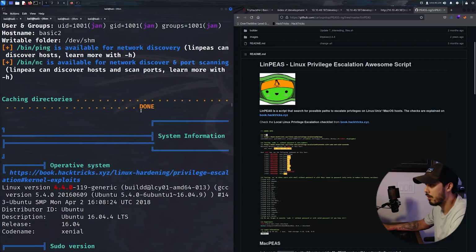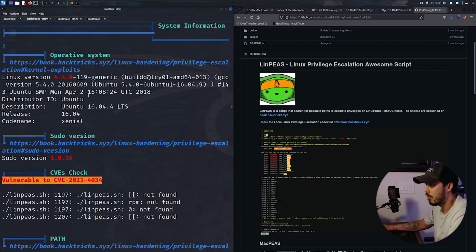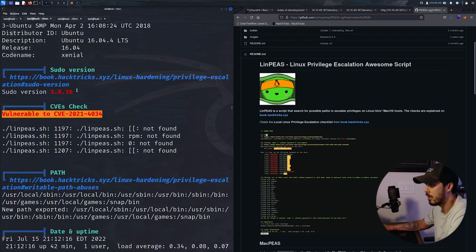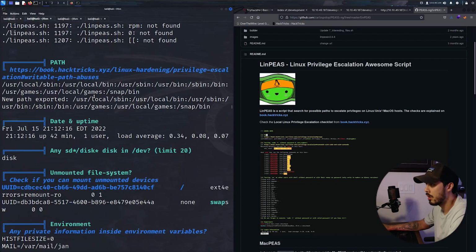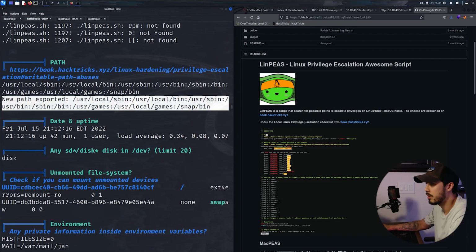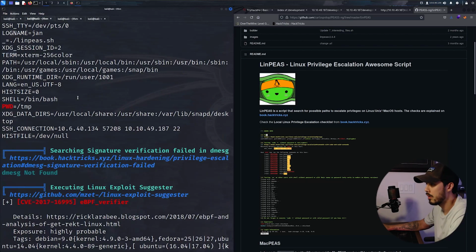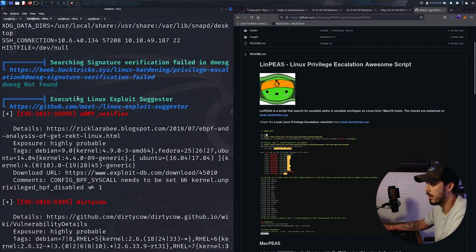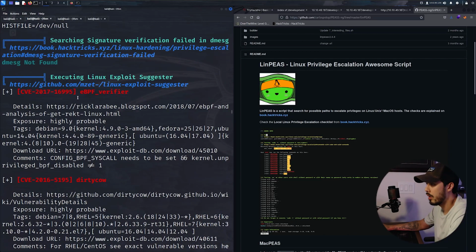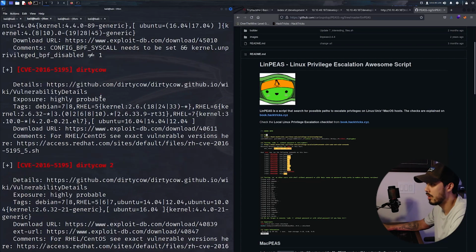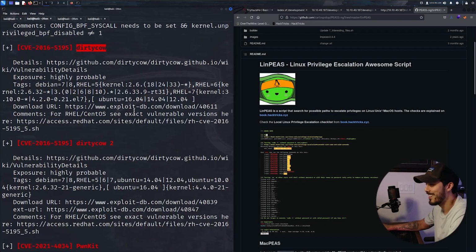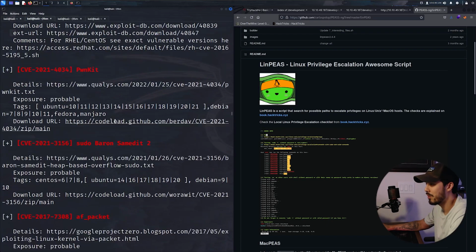Ping and netcat are available. The operating system is running an older version of sudo. No weird path variables. Scrolling down. Might be some kernel exploits to root the device.